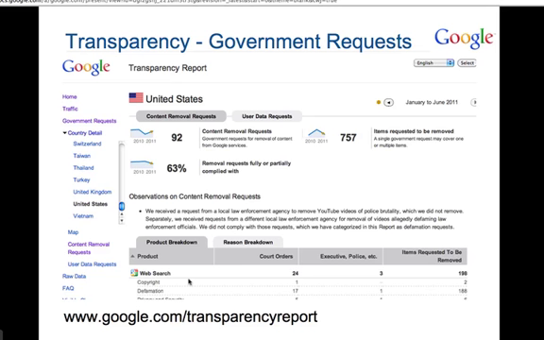If you go to www.google.com/transparencyreport, you'll see a number of very interesting summaries and reports available to the general public, including, for example, summaries of and analyses of content removal requests by country or by product, as well as user data requests.